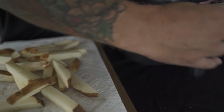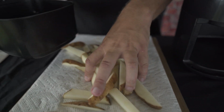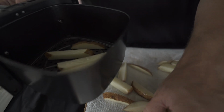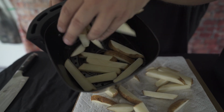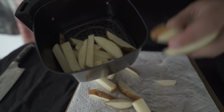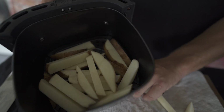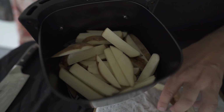Now we're actually going to cook these in the air fryer. So we're going to throw these in here. Now this air fryer is kind of small, so mine are going to be stacked up a little bit. So some of the bottom ones are maybe going to be a little bit softer, but that's not a huge deal to me. If you want to avoid that, then just kind of single layer them. Don't stack them up like I'm doing right now.